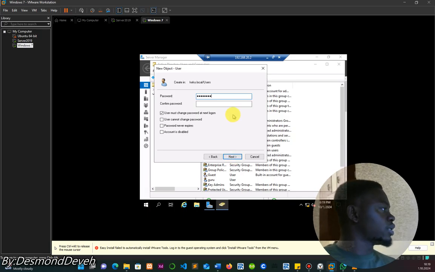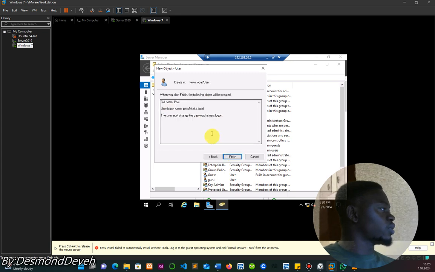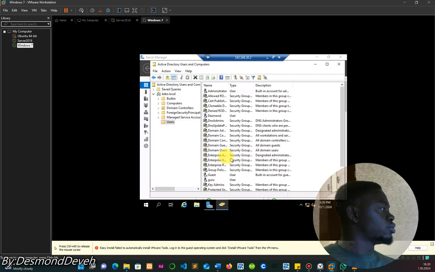Good. So this password, when I give it to Passy, he will log in and also change the password. Yes, this is for security reasons. I have to let the user change the password on their first logon. Good. Now we have Passy here.